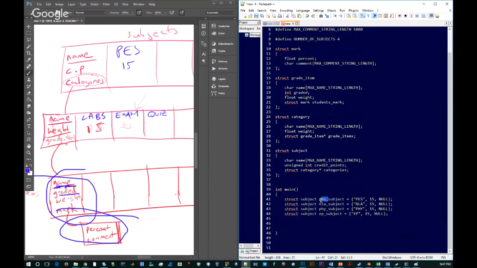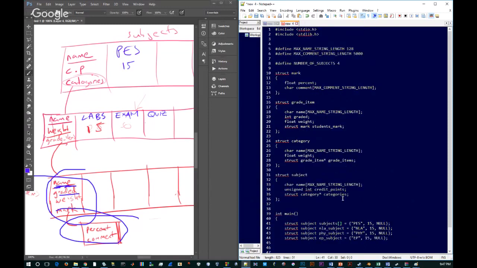So I'm going to change this, and I'm going to write subjects. And I'm just going to use the square brackets here. Now I've got the number of subjects, so I can just put that in my square brackets. So if I change my mind later, I can change how many.